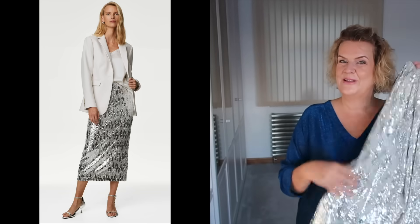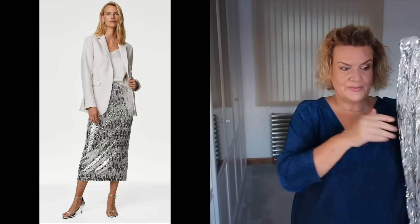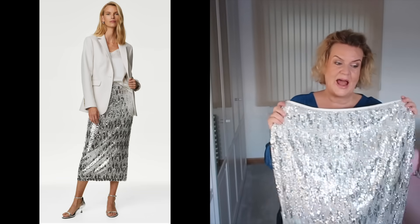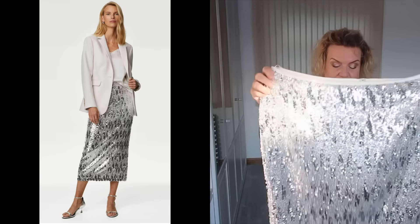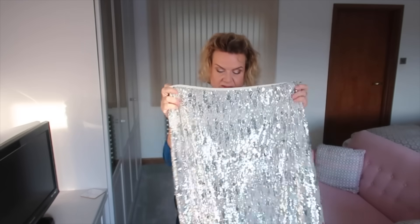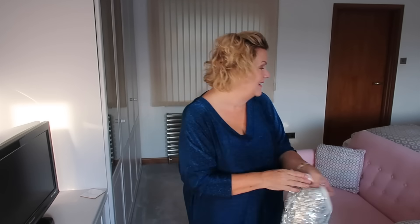This is one of the items I showed in my recent M&S wishlist video and it does not disappoint in real life. It also comes in black if silver sequins is a bit much for you — I've seen the black in real life too and it looks equally gorgeous. I got this in a size 20 regular length and it's £49.50. You really feel like you're paying for quality — it's fully lined, has a back zip, and has a little bit of weight to it. It sparkles so beautifully.